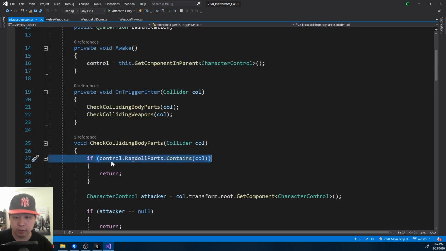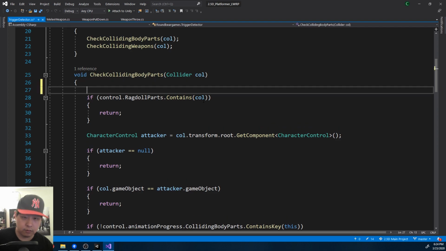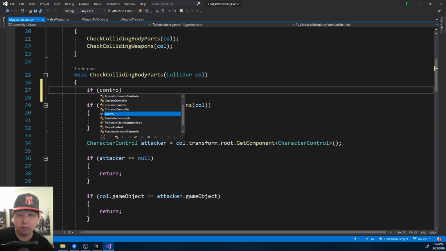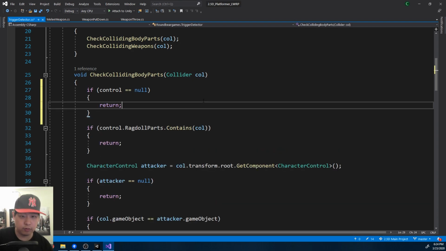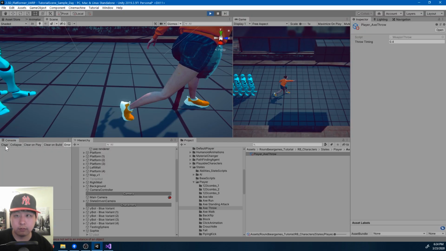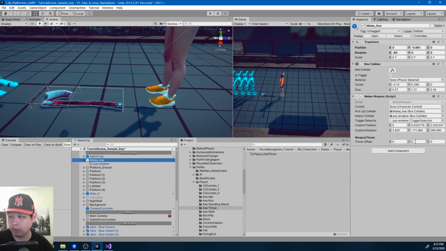And the trigger detector. Okay. We don't do anything if control is null. Also for the axe, we need to put up some numbers here.